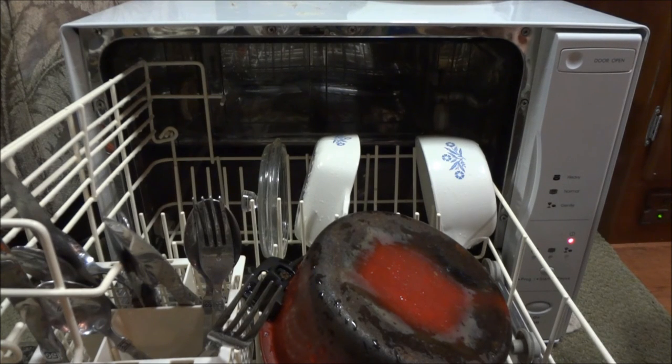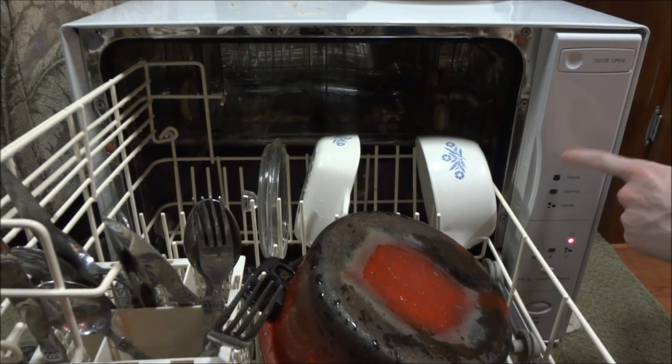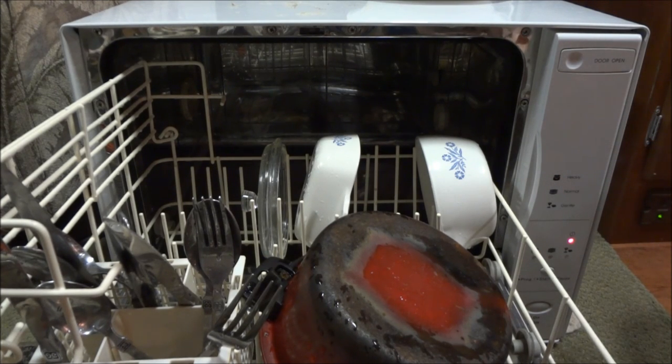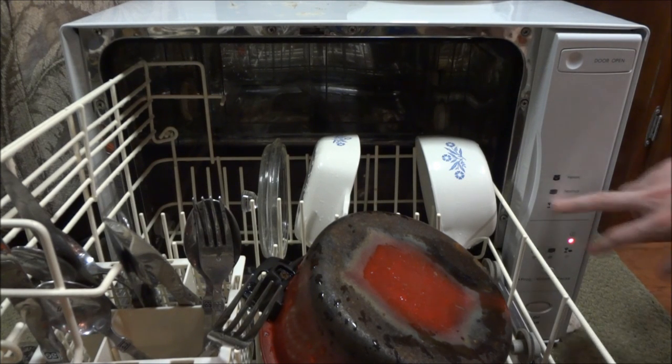And again, that was the Haier HDC1804TW. Again, there'll be a second video later on showing the diagnostic mode, and also we'll take this cover off and look inside of it, but that's pretty much it for now. And for those that are curious how long this heavy cycle took to complete, it took 4 hours from start to finish. That gives you an idea how long it takes on the heavy cycle.